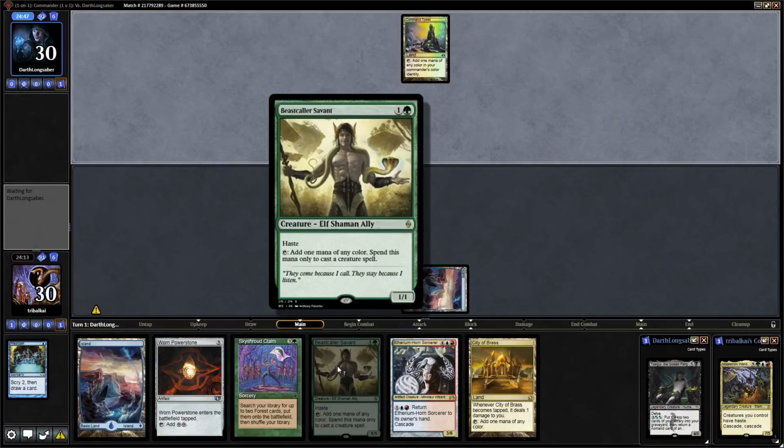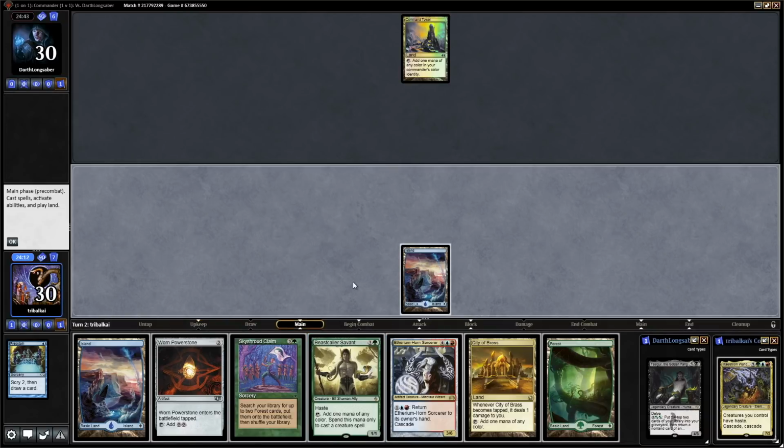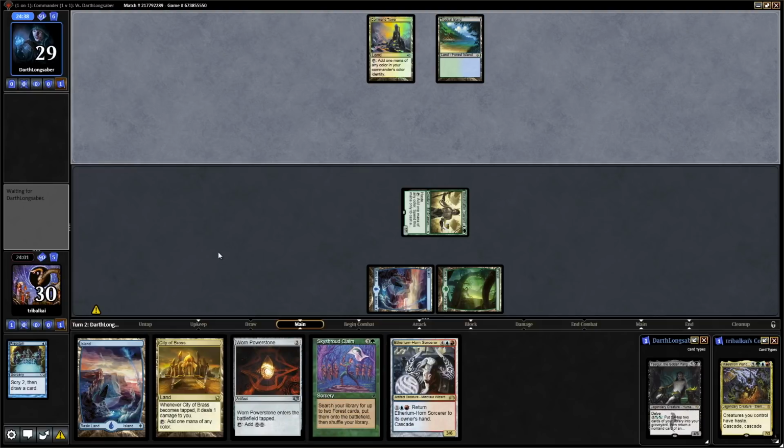Going for the Beastcaller Savant next turn, we can only use that mana to cast creature spells, but no doubt it'll come in handy at some point. It does have haste, so we might as well peck our opponent. You never know when 1 or 2 points of damage is going to be the difference between winning and losing.